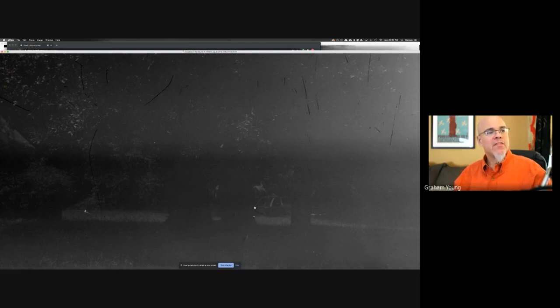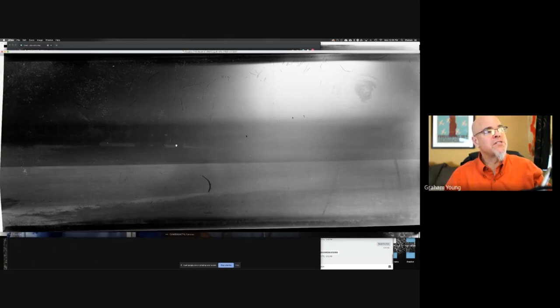But that's what I was checking, and that's in what I consider perfect focus. Okay, let's do this. Yeah, it doesn't look like focus is your issue here. Yep. No, focus is not the issue. So that's the entire image. And I was just checking that. So no, light leaks are the problem. So what I did, and I'm going to go ahead and stop sharing because that image is embarrassing.